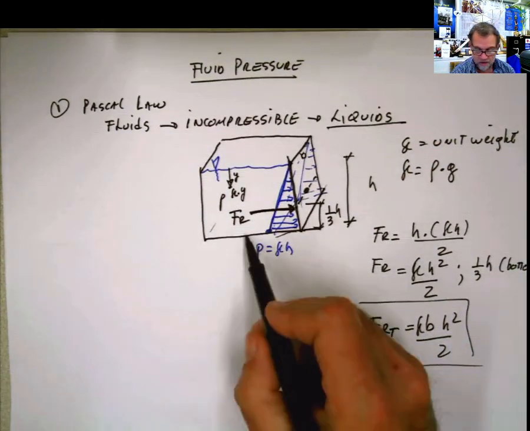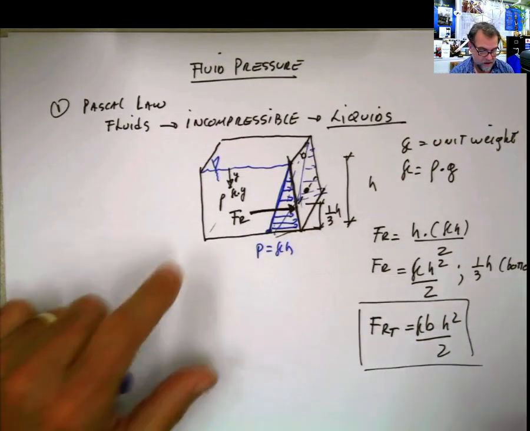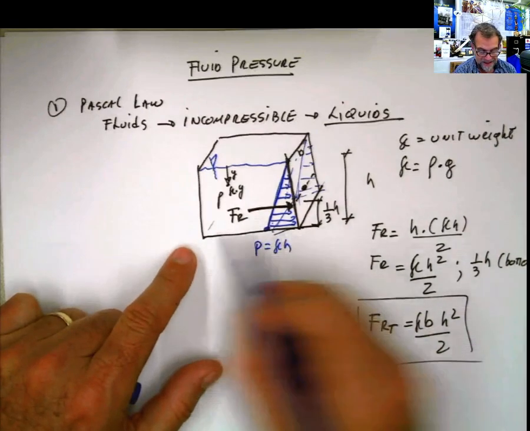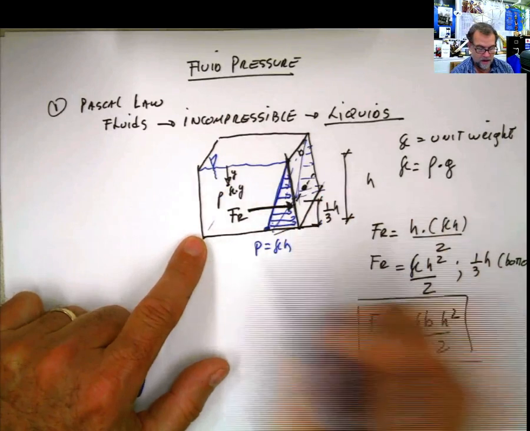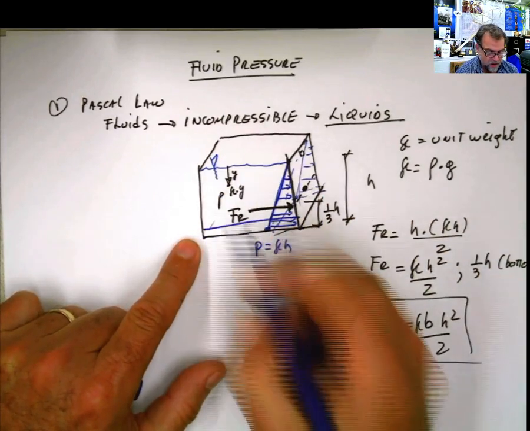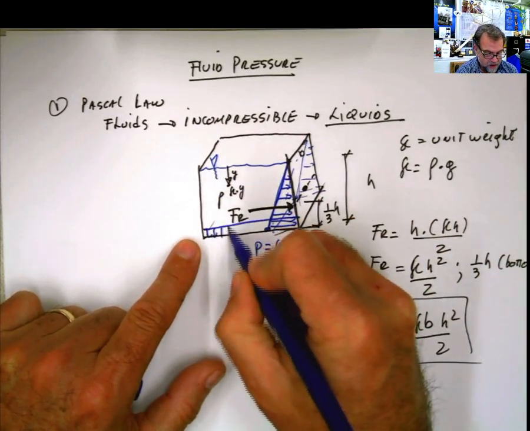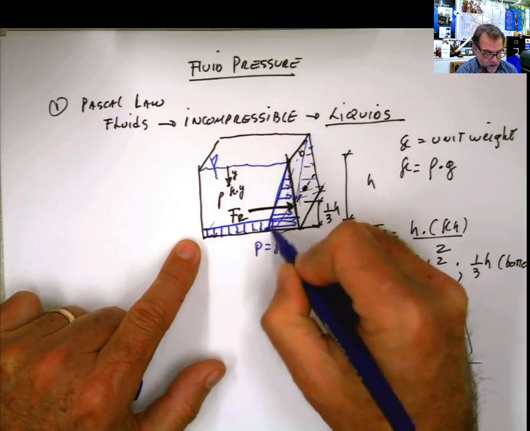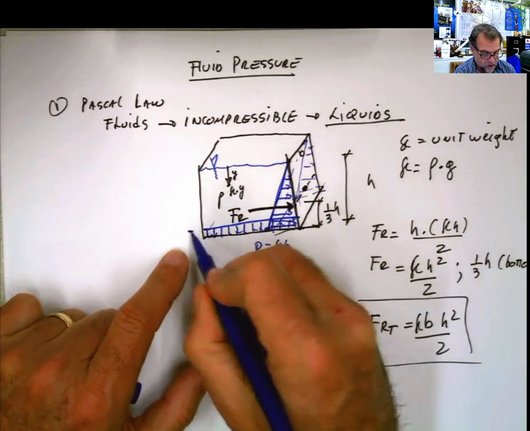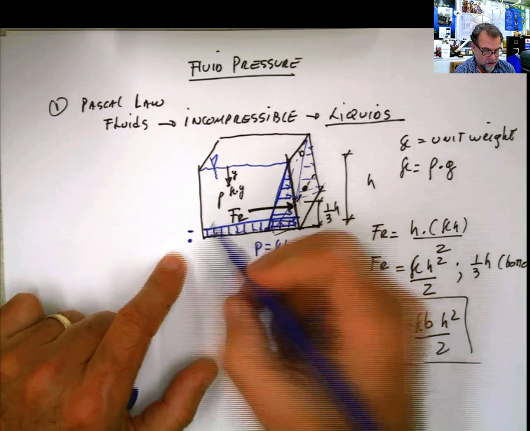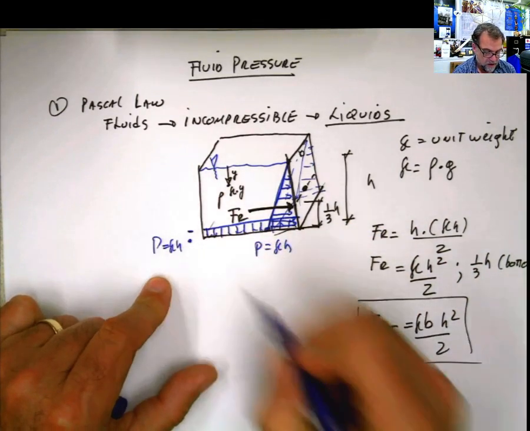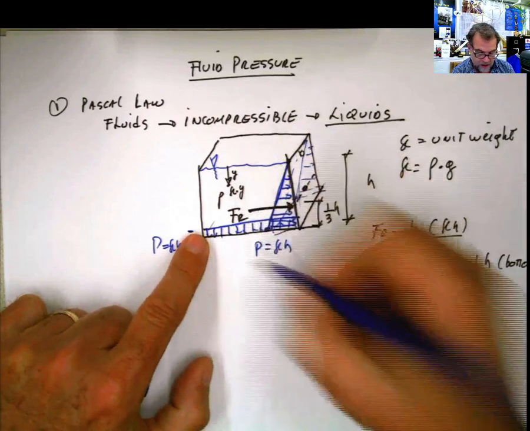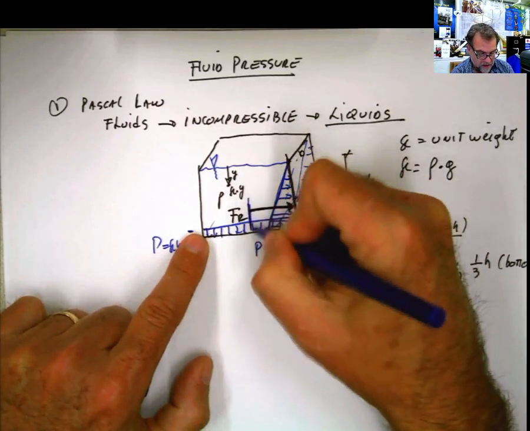Now if you study the bottom, because at the bottom all the points are at the same depth, there is no change in the depth here, this is going to be a rectangular distributed load at the bottom, like that, where the total pressure at this point, or at this point, is going to be the same as here, gamma H, but the total force then on the bottom will be acting here.